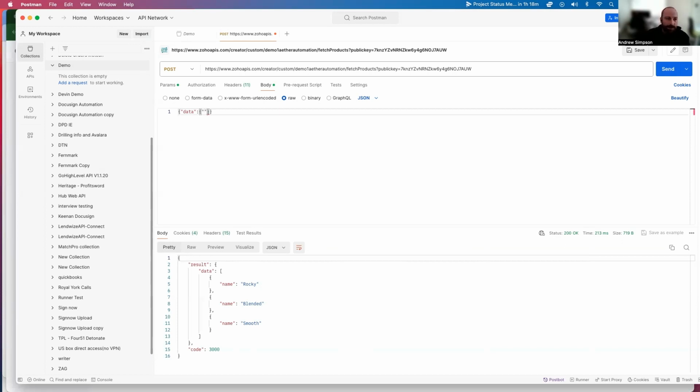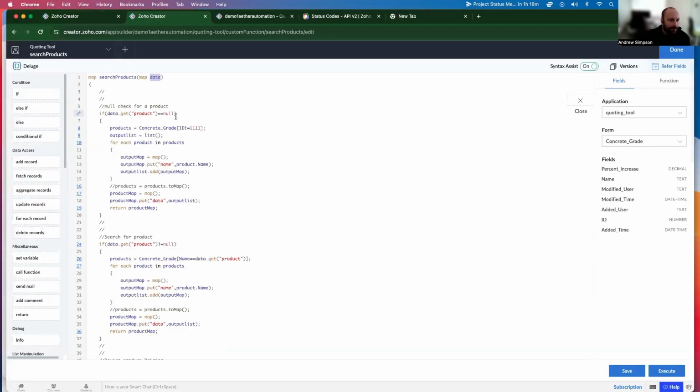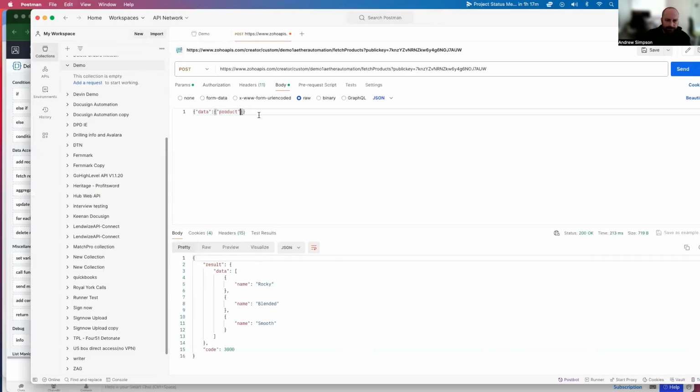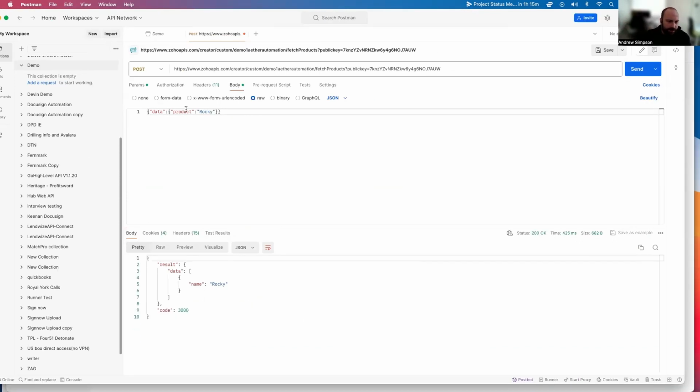I can also send products. I forget how I spelled it. Hold on. Products like this. So products. Smooth, a bug in the code, enter in the product name, smooth, and get the data back specifically for that. So this function now acts as a custom endpoint to either send in data or return data or a combination of both for any time a Zoho Creator app needs to be interacted with by another service and you want some custom logic there.